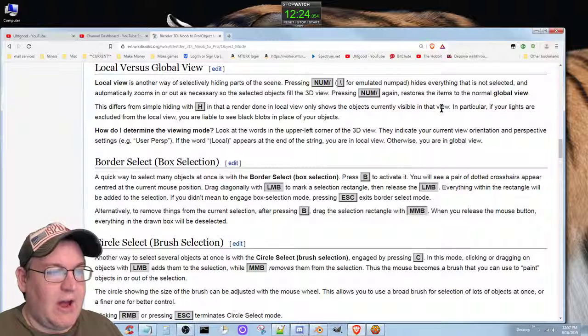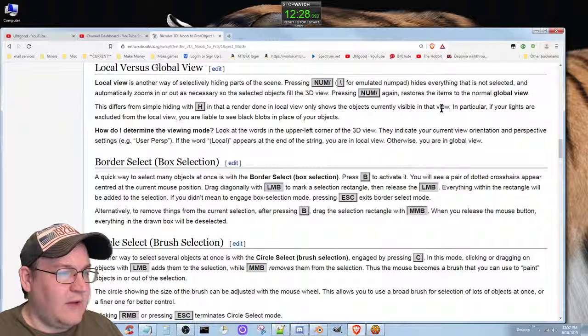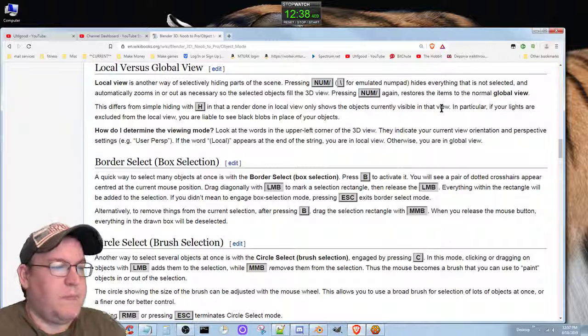So I have to figure out how to fix that. Zooms out. I see. And this differs from hiding with H in that a render is done in local view only.